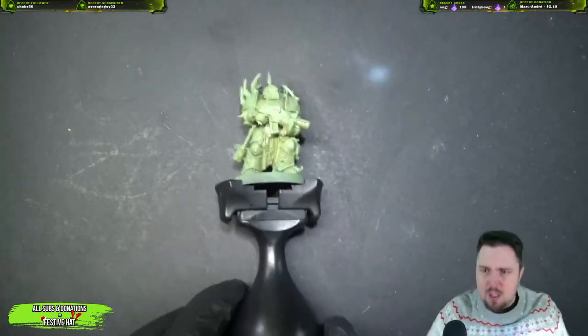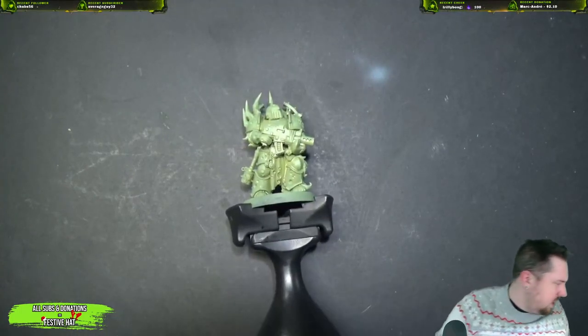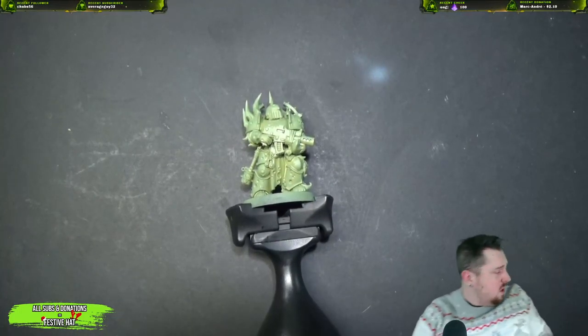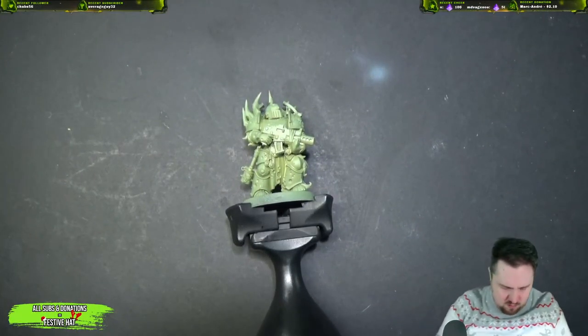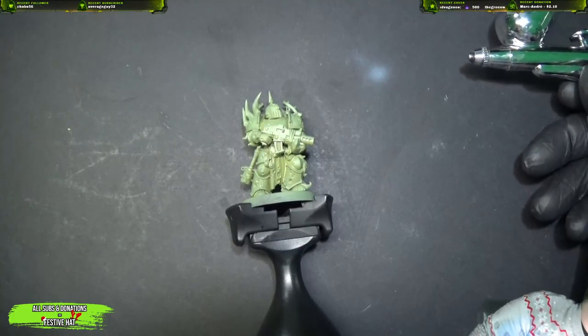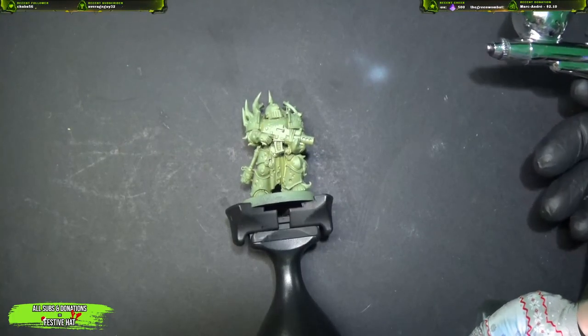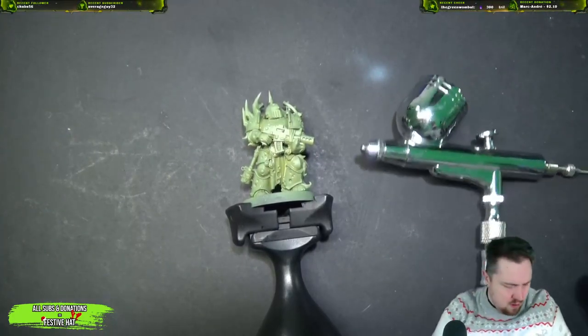I mean, what? Might as well. We don't need an airbrush for it, but might as well use an airbrush because it's just gonna go faster, right? Yeah. I mean, we got the airbrush. We're gonna use it. And we got El Chiparino over here.